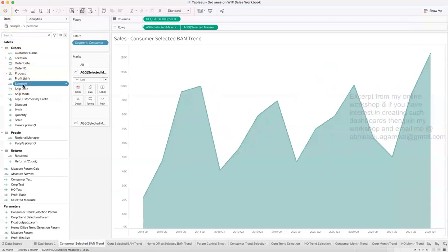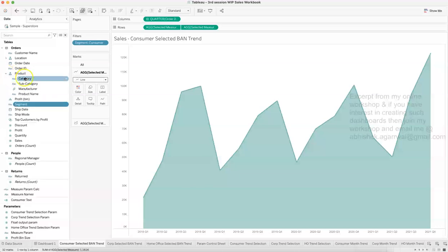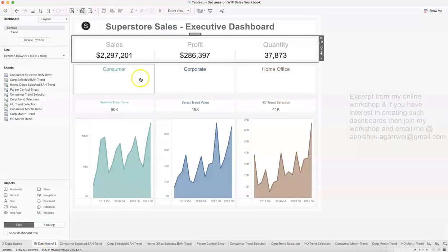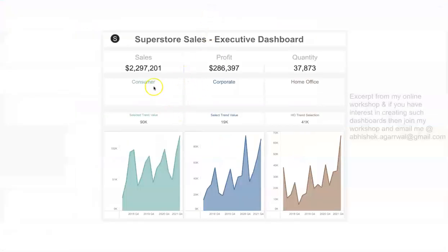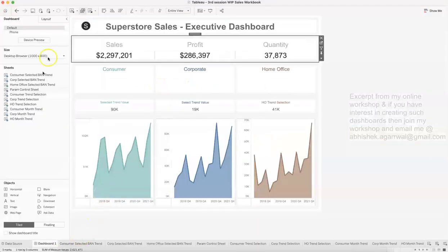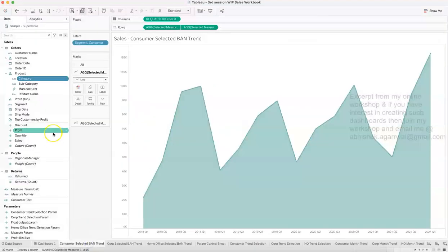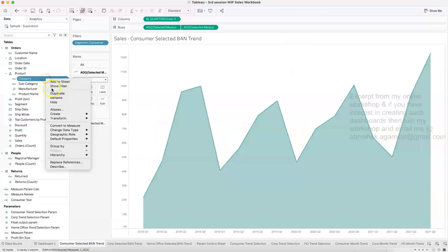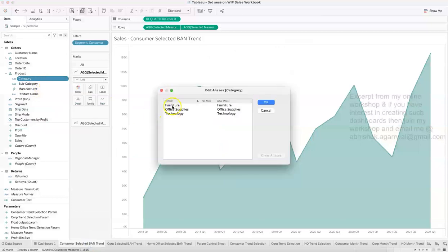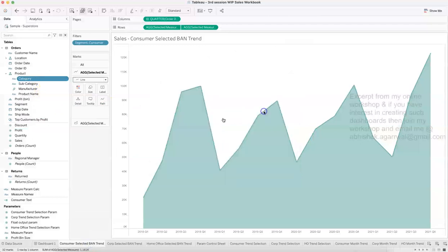But if this dashboard or similar dashboard is required by the product organization, you have the product category, right? So as a homework also, you can first create this, and another one that you can create is for the product department. So for product, you have I think 4 different types of high level product. If I see this, right click in the aliases, if three segments, you have the 3 products. So think about this.